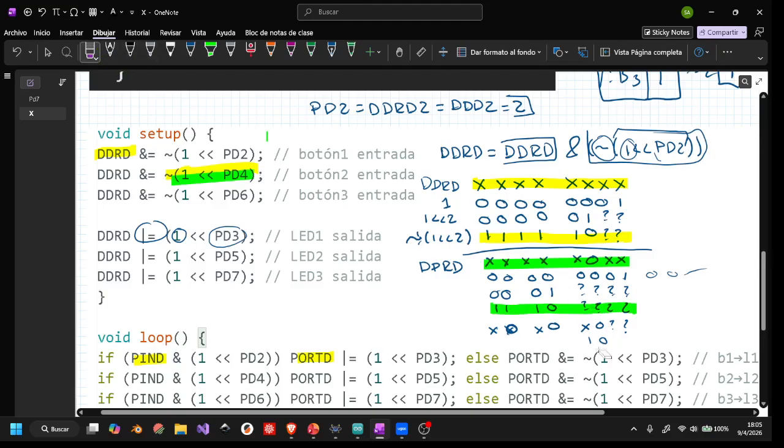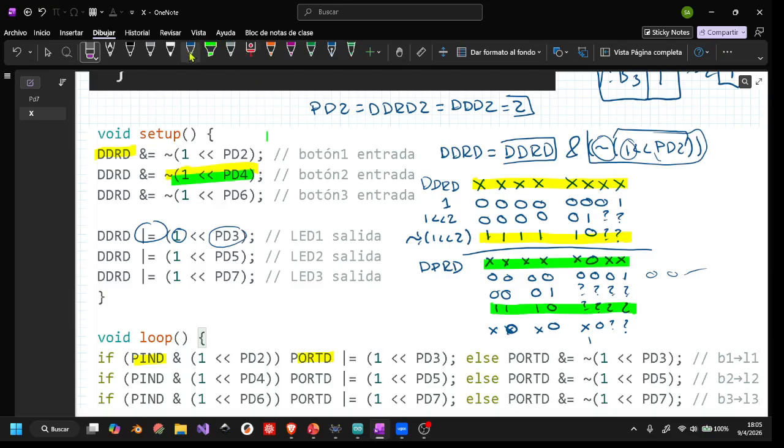Okay. I should have a 1 there, 0, 0, 0, 0, and I don't know, I don't know, I don't know. And then I do the OR operation, right? What's x or 0? X. 0 or 0? 0, fine. X or 0? X. 0 or 0? 0. X or 1? 1.